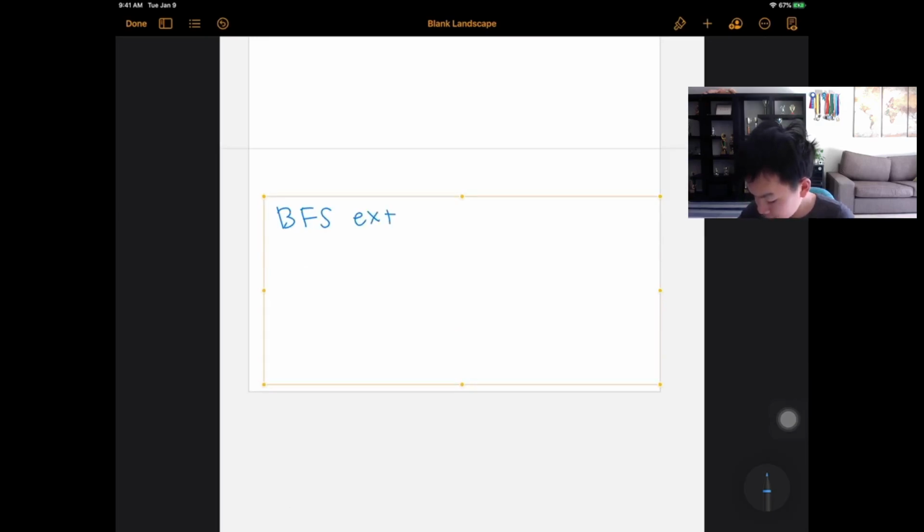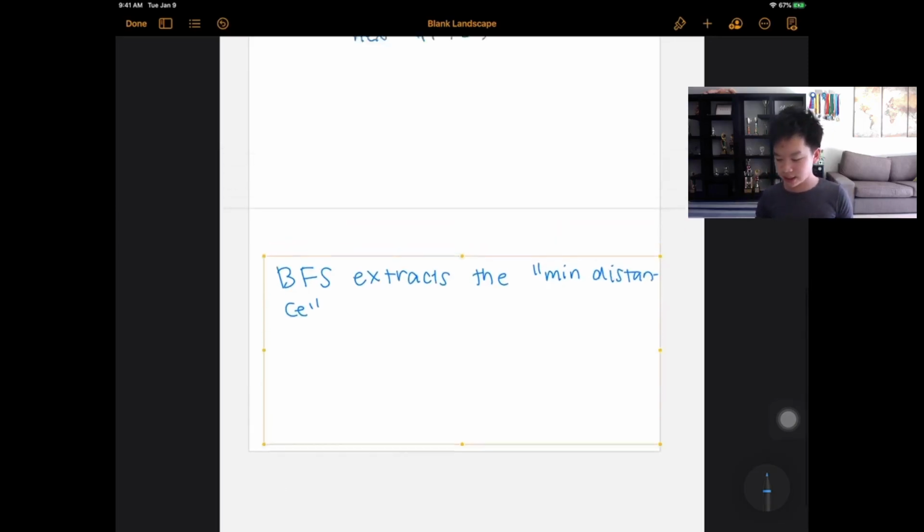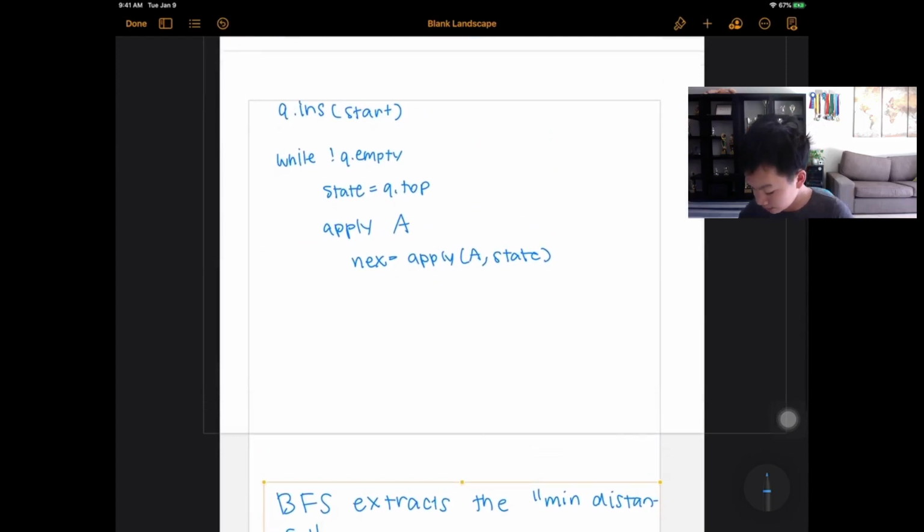basically extracts the minimum distance. In this case, this is going to be the minimum number of transformations we're going to make. So then, basically, if visited next, we're not going to do this.